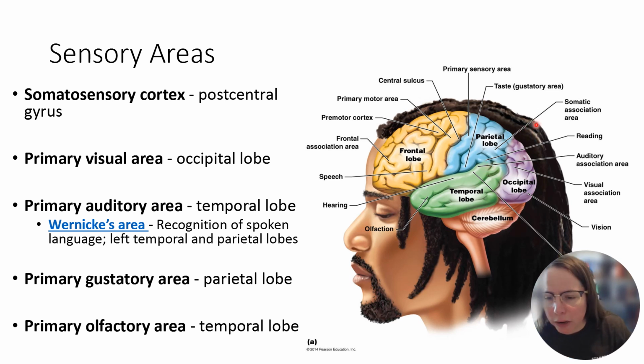Now, the two other areas I want to discuss in terms of sensation are going to be taste. So this is where the ability, that's chocolate, that tastes good, or olfaction, which is also in the temporal lobe. It's actually kind of misrepresented on this diagram. It is in the anterior portion of the temporal lobe, but it's on the inside. So when we look at this in lab this week, you're actually going to need to look at the brain from the underside. So it's on what we call the uncus, which is this medial aspect of the temporal lobe.